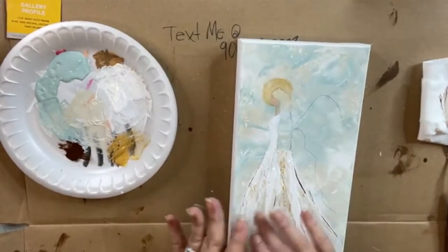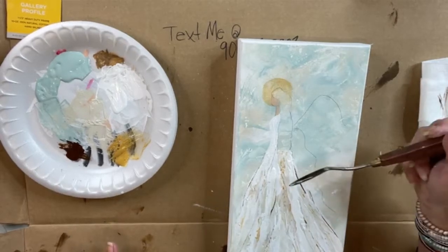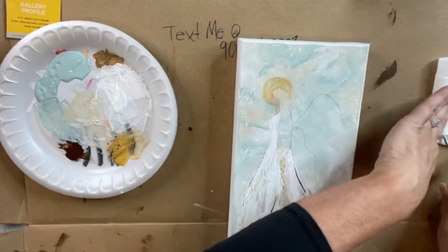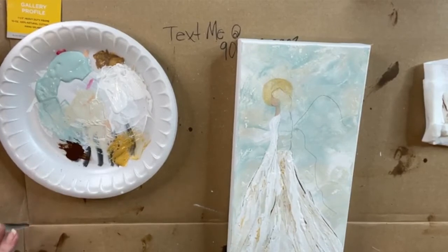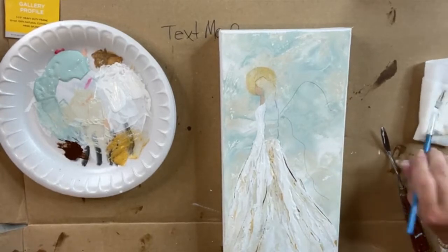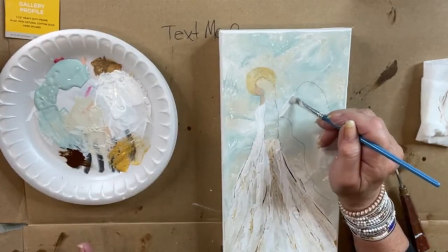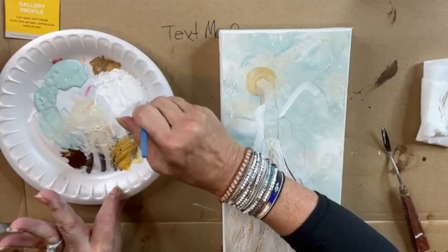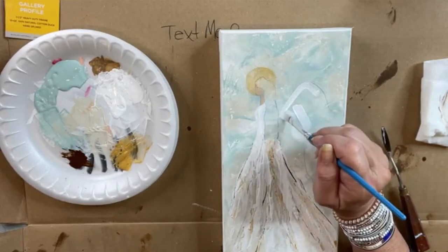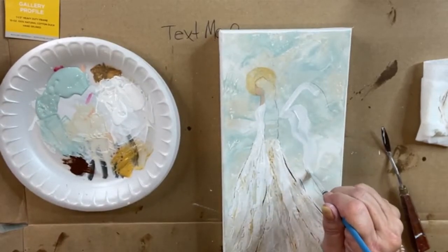Now we're going to do something similar on her wings, but we're going to do mostly white. And I need to straighten this out some. Hang on. There. That was being ornery. So we're going to use the tickle technique. It does take a little bit of practice. Before I use my palette knife, I'm actually going to take my brush and brush on just the outside edge of my wings so I don't have to worry about staying in line. So it kind of covers up that tracer, even though we'll probably use our pen.